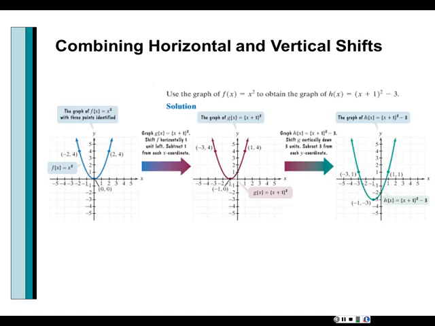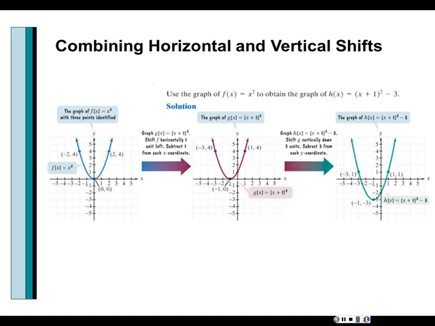Now I'm saying we are combining multiple things. For example, we're combining the horizontal and vertical shifts. If you look carefully, let's say the original equation is x squared. Okay. Now can we obtain this, which is x plus 1, whole squared, minus 3. Now what we did here, we are doing both vertical shift and horizontal shift, right? We are doing the vertical shift because we subtracted 3, and we are doing the horizontal shift because we added 1.